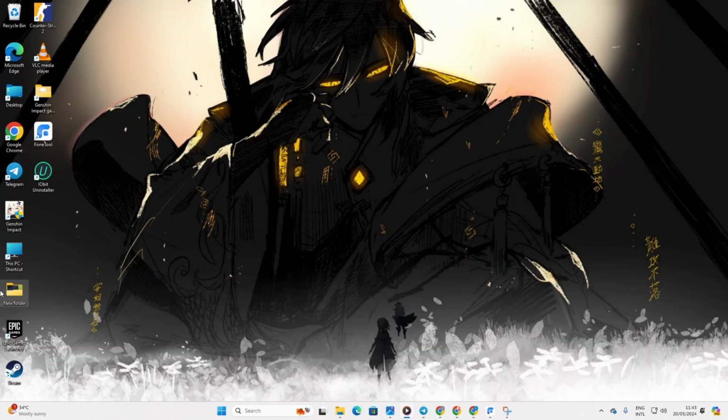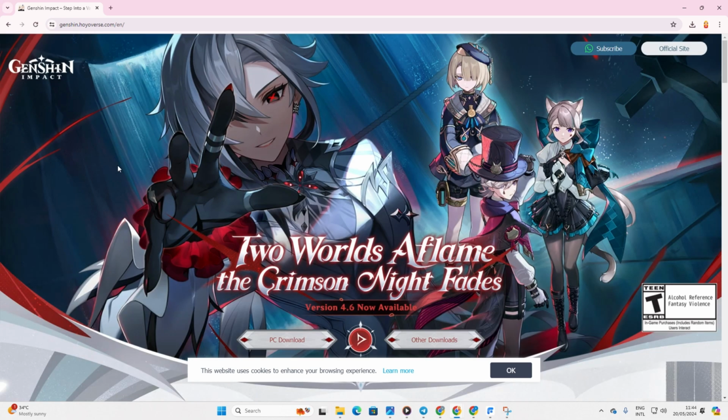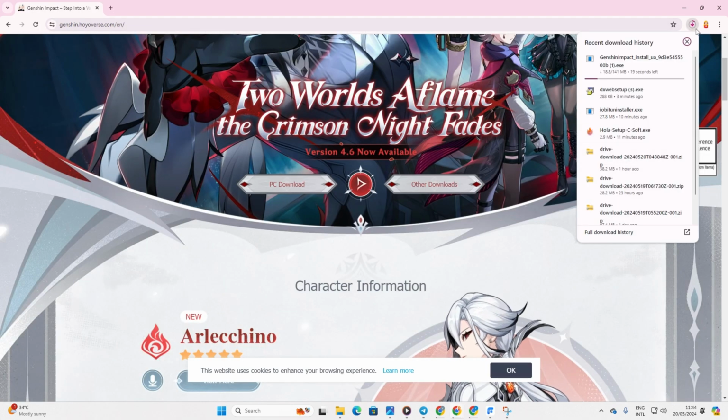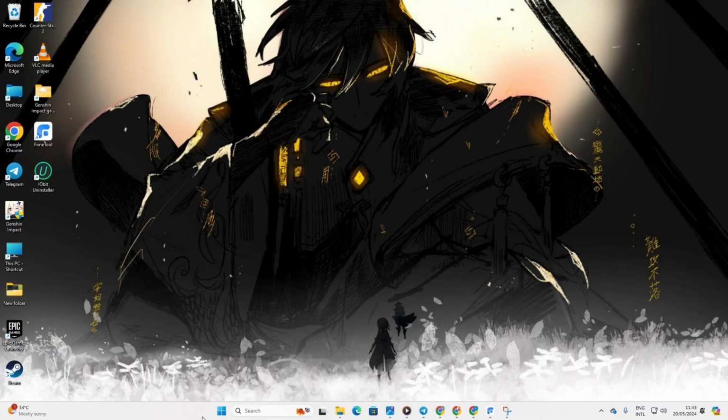Now, let's grab the download link from the video description and open it in your browser. After that, click on PC Download and run the installer once the download is complete. Then grant permission by clicking on Yes. And then tick the box before clicking on Install. Hit Run now and proceed with the installation by clicking the Get Game button. Once installed, you should be able to enjoy Genshin Impact without encountering any black screen issues.